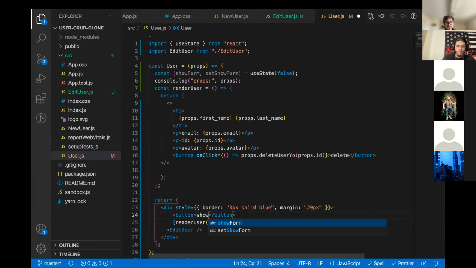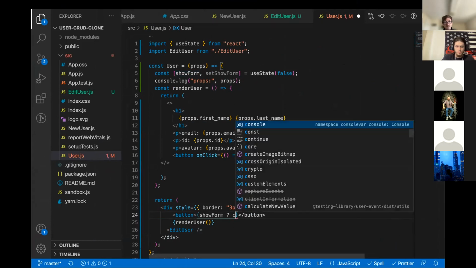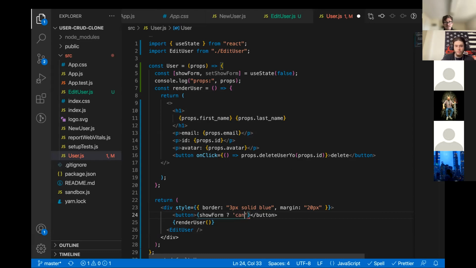What I'm going to do with this button is use this showForm Boolean. So if showForm is true, maybe I'll have it say cancel, because that would be like editing. If it's false, I can say edit.